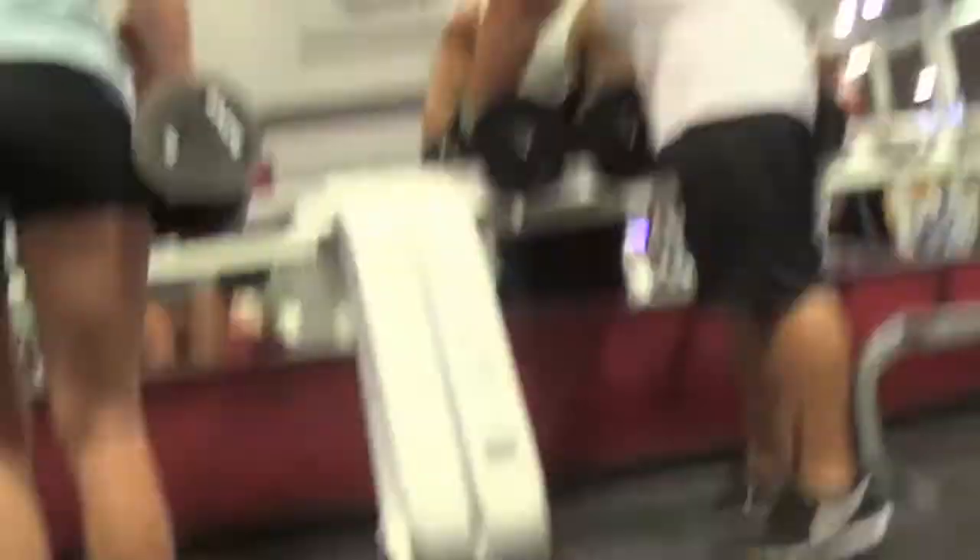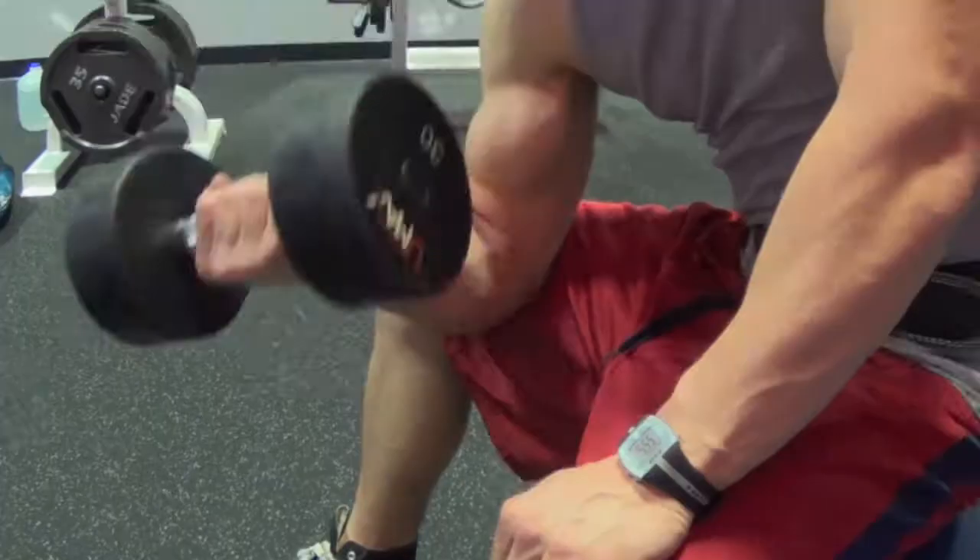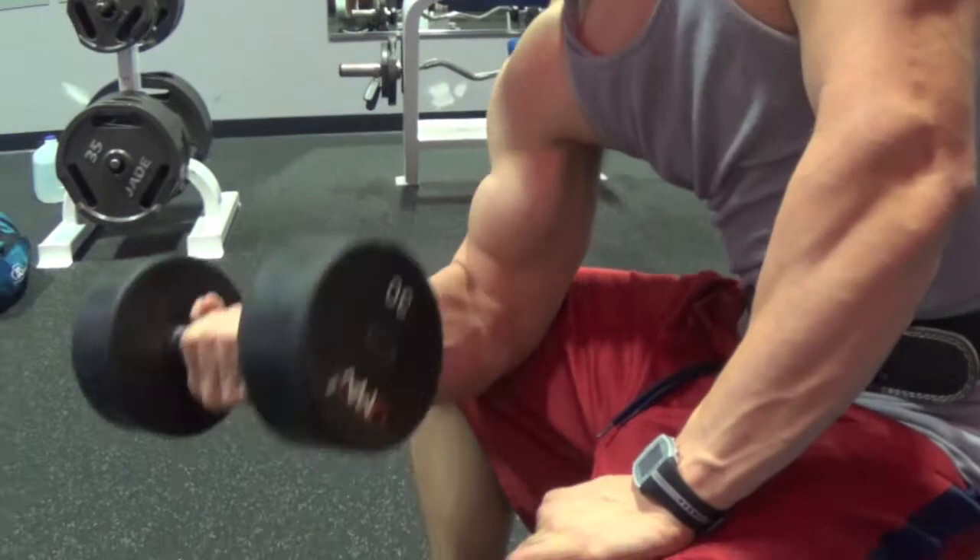This was my day off of work, so I hit the elliptical for about 10 to 15 minutes, which I usually do on my days off. You're going to see the concentration curls — they're pretty good. I switch it up with supinating curls. It's a cliche exercise but it works really, really well.